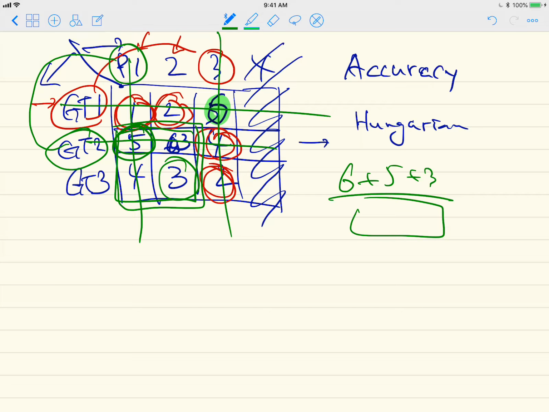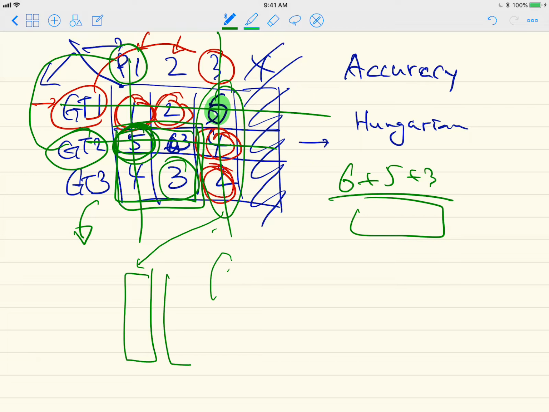In practice we can also do this by reordering rows and columns. If we fix the rows and reorder the columns, we can think of it as moving this column into the first column, this guy as the second column, and the remaining one as the third one.